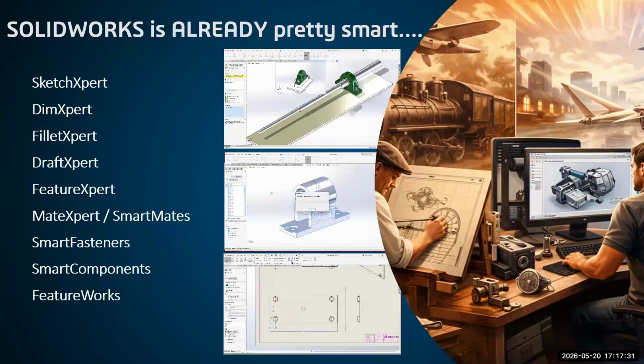The middle one is our fillet and draft experts. So our experts came along, started to get developed back in 2007. And if you were a user before that, it really changed the game for us because you could literally window select every edge on a part and say, I want a one flat radius on it. It's going to do it because SOLIDWORKS will figure out how many features to put it in to break it up so you're not breaking the design intent.